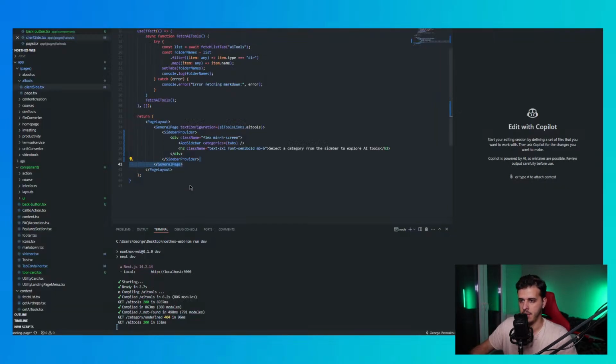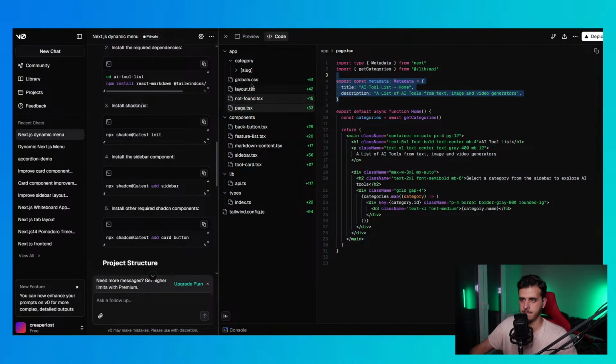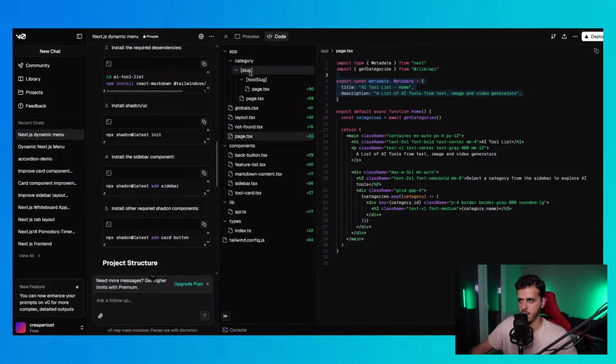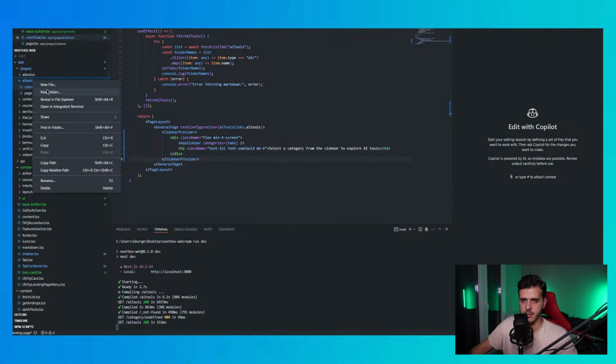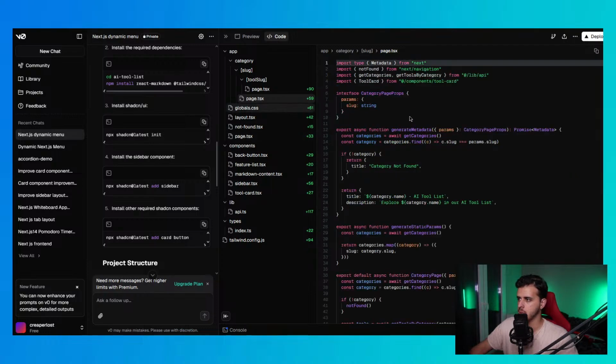And we have that. Good. Then we have this slug component. So it's tab for us.